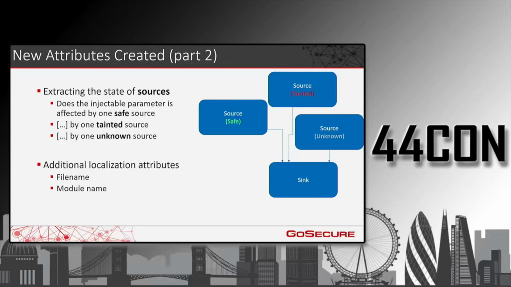Another element is we're going to start to do interprocedural taint analysis, but we're kind of limited. We need to fit those values into either a binary value or a finite number of values. So if we have multiple sources, we cannot have infinite columns in our model. So the way we implemented it, in the first iteration, is we first have the state: is one source safe, is one source tainted, and is one source unknown, unknown being any unknown API.